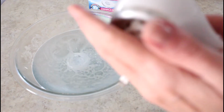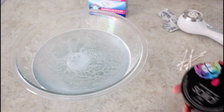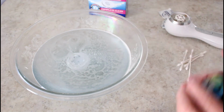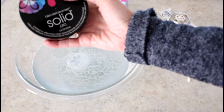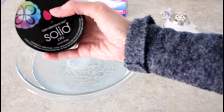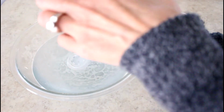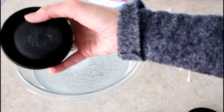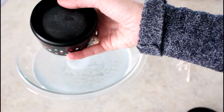I only get the tips of the brush a little bit wet, but I never stick this underwater. So what I do in between cleaning this is I will use, now this is the new bar that I have. I was using the smaller ones that they sell, but this is from Beauty Blender, so this is their cleansing soap. And again, they have the littler ones too. And you can use the liquid. I just like using the bar.